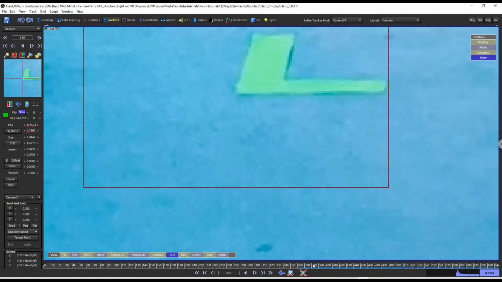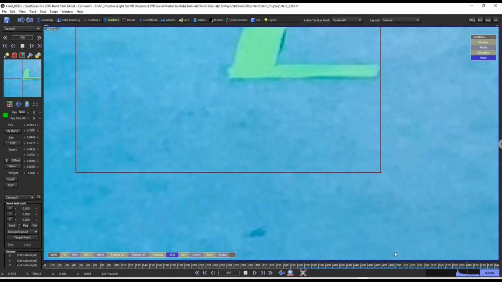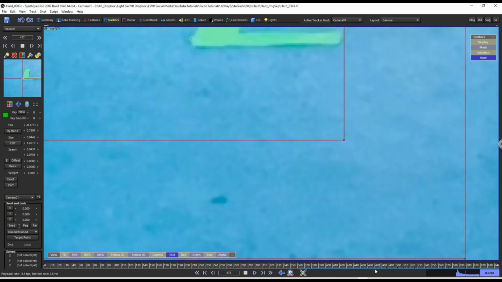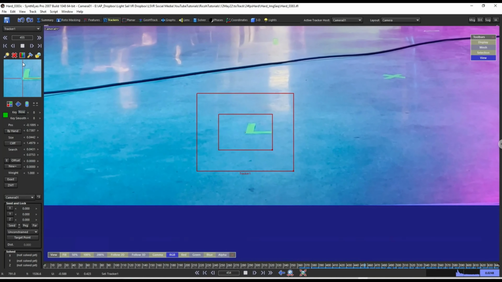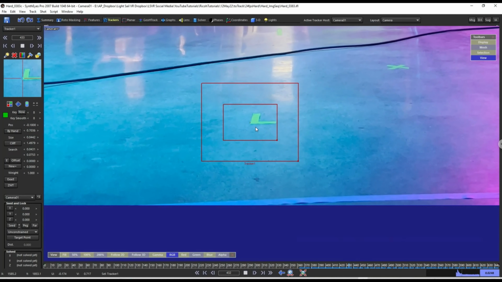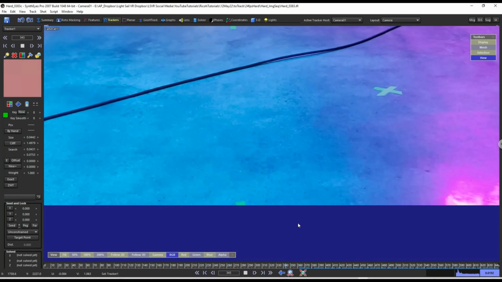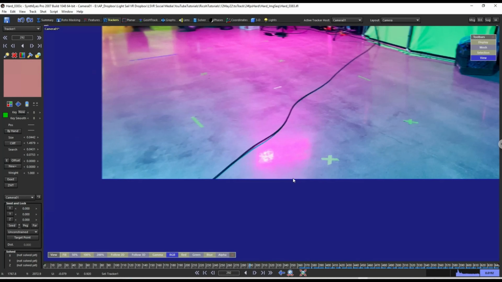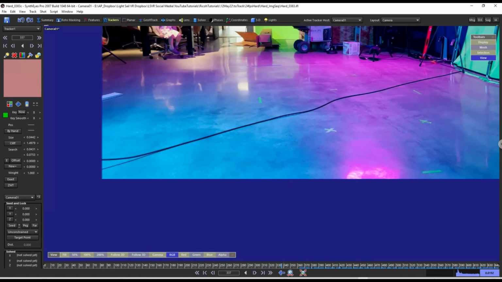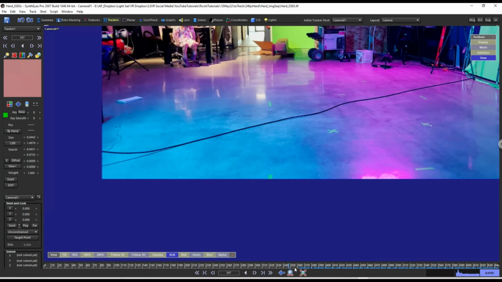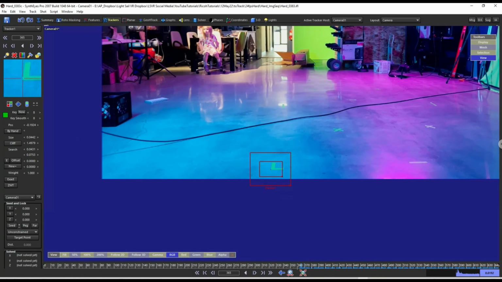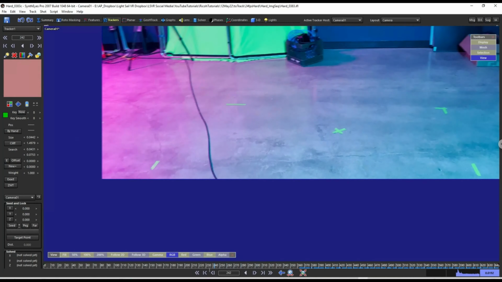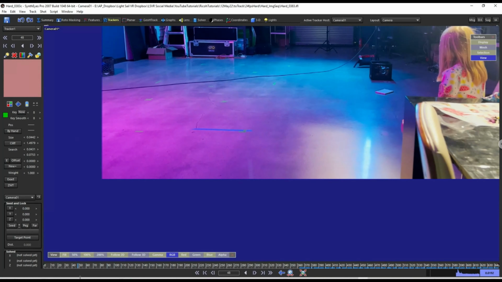Like this whole beginning of the shot, we don't actually want it to stop every 8 frames, so we can go up to Track and turn off Stop on Auto Key. And now it's just going to create a key every 8 frames, and it's not going to stop automatically. And you can look up here, you can look over here to see how it's doing. And then you can see once it lost the track, it turned the tracker off. This blue bar goes away. So it lost the track, and now it's not going to know where to pick it back up. So we need to let it know.